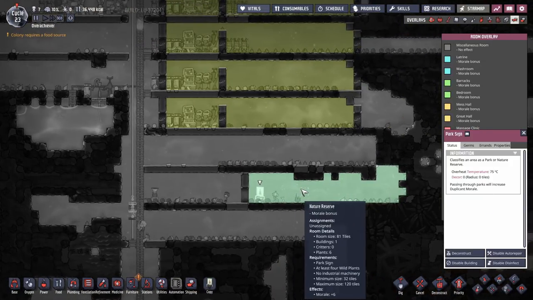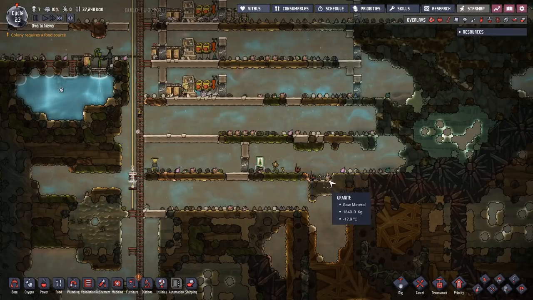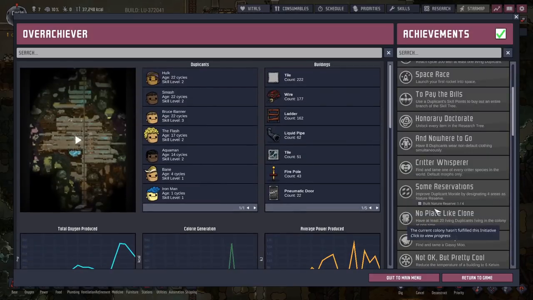Nature reserve. You kidding me? It does work? Okay, +6 morale. Right, now I just need three more of them, isn't it? Let me check that again. Colony summary. Yep, nature reservations. Build nature reserves, 1 of 4.